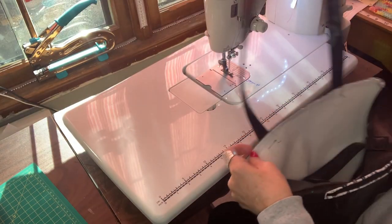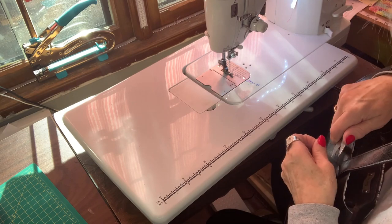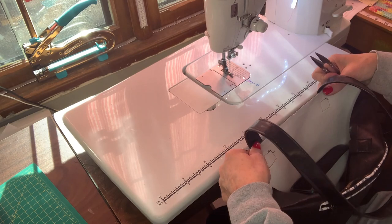Okay, let me trim my threads. And then we're going to put a rivet in them. I already trimmed that one.